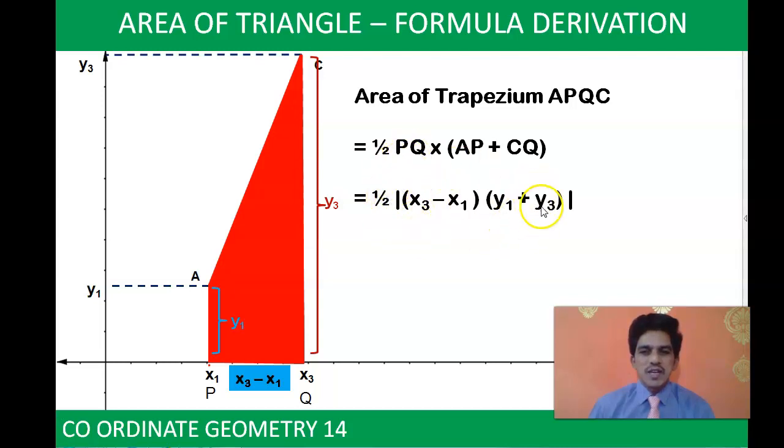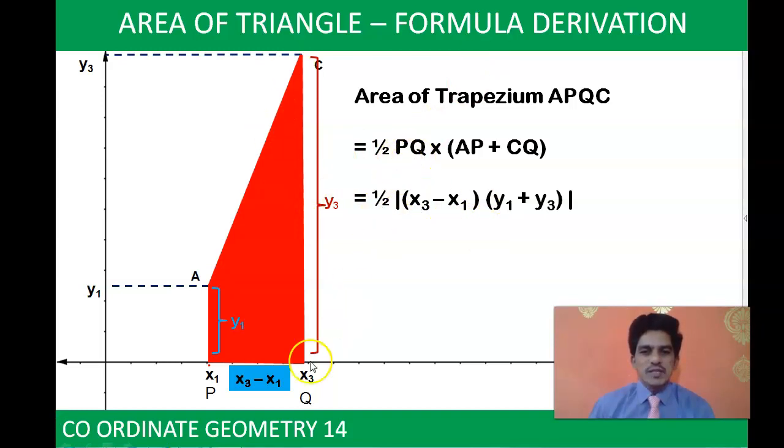If you observe here, I have taken the absolute value. In regular geometry, values will always be positive. But in coordinate geometry, sometimes the coordinates are negative, so you may get the area also negative. To eliminate the error of taking a negative value, as we already discussed in the previous cases where we calculate the distance between two points, we'll take the absolute value so that you will always get a positive value.